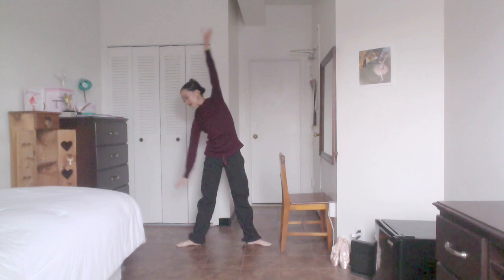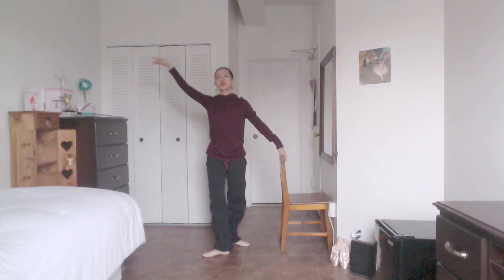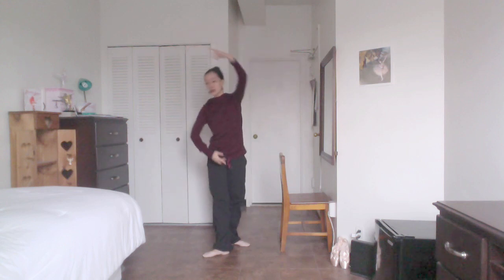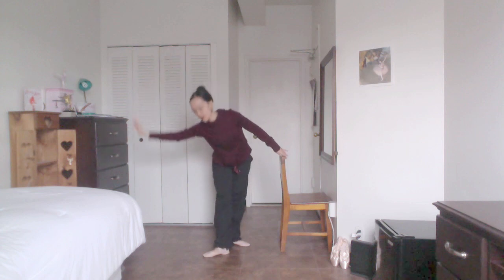Now find your balance. I'm going to go away. Now let's come into fourth position. A gentle demi-plié. From here, a side bend. Return. Again. And away. Return. Lift the diagonal corner around.